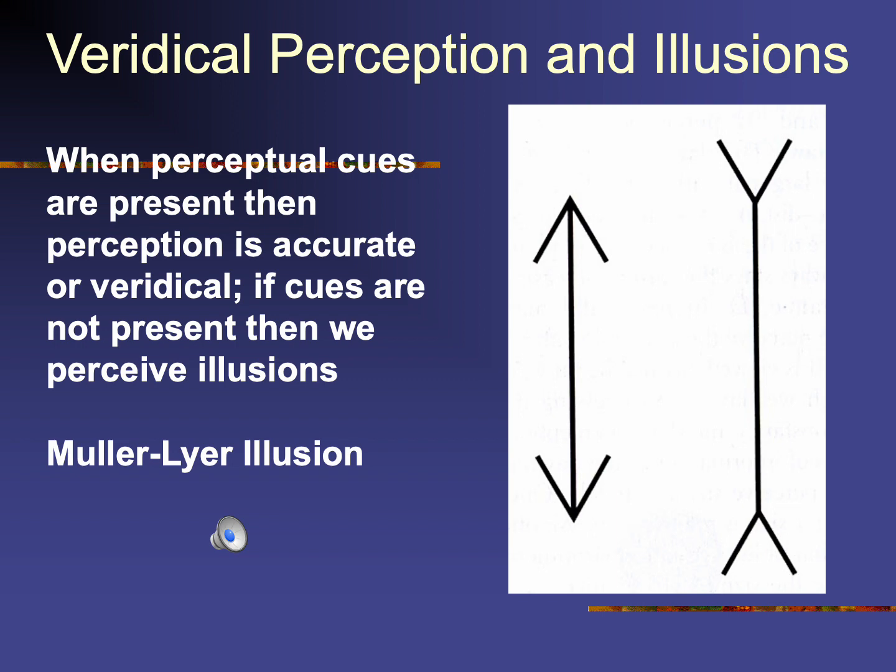Now you can have unveridical perception with certain kinds of cues, and stimuli can be constructed so you misperceive the size of objects. And here we have the famous Mueller-Lyer illusion, and this is a very simple illusion in which the stimulus is presented. You have two vertical lines there. The two vertical lines are the same length, and you can check this any way you want to. But when I have associated lines in which your vision is being trained away from the one end of the line or toward it, you will tend to slightly exaggerate and lengthen the line or shrink it some in your perception.